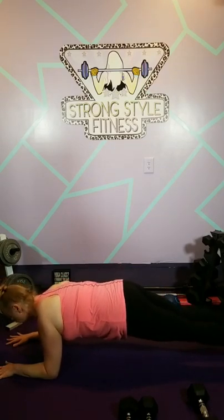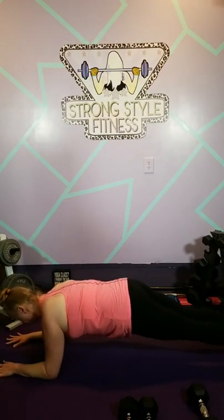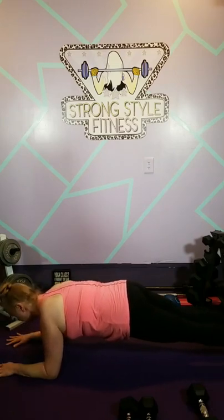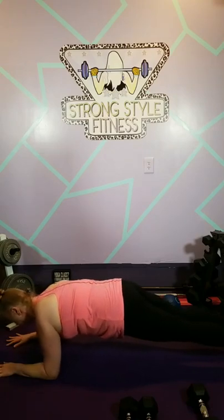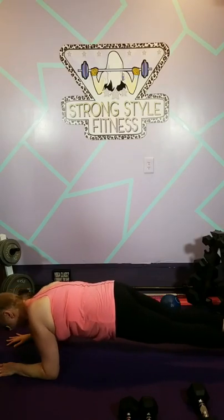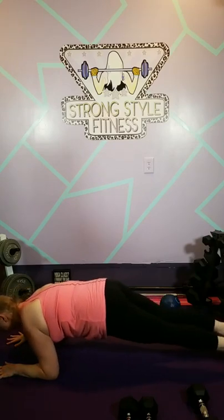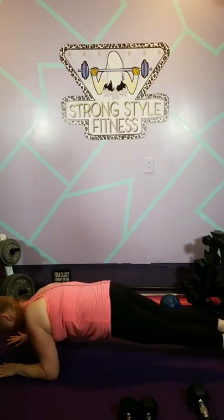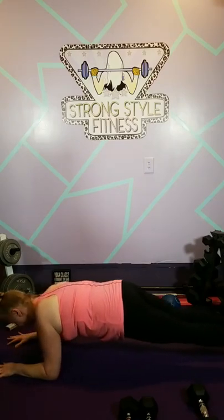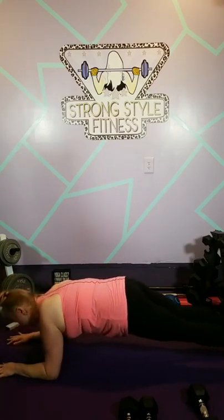Chest is pushing, shining that heart forward. And push through those toes, pull through those elbows. And really think about keeping that core tight, lower belly up and in. That's going to help you tremendously feel stronger. Again, we've got that head in neutral, not craned up or staring down at our toes.